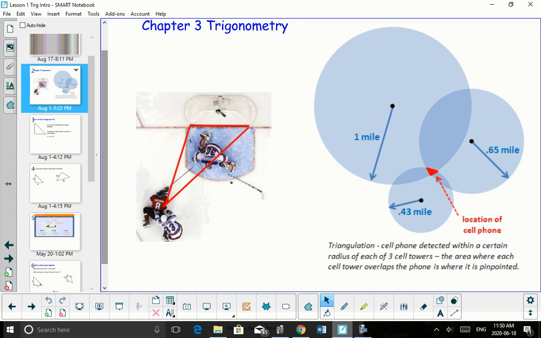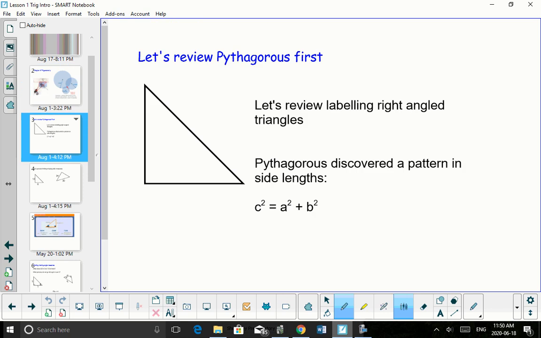So in grade 10, we looked at trigonometry from a right angle triangle perspective only. In grade 10, you had 2 pieces of information. You had Pythagoras, and you had what's called SOHCAHTOA. In grade 11 trigonometry, we expand beyond right angle triangles. And so we look at how to find missing angles and missing sides when you don't have a right angle triangle. Okay, so for today's lesson, we're just going to review exactly what we did in grade 10, just keep it as straightforward as possible, and then in the subsequent lessons, we're going to go into the new stuff.